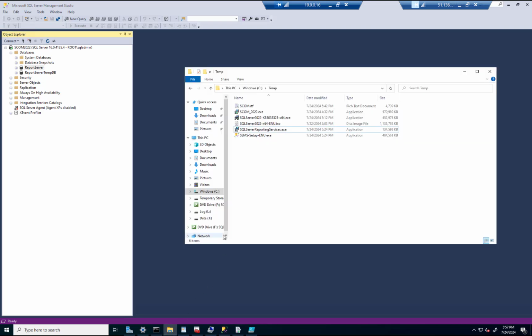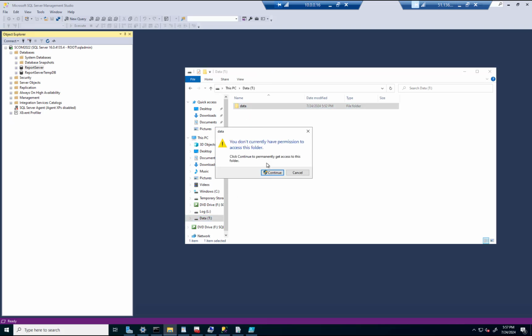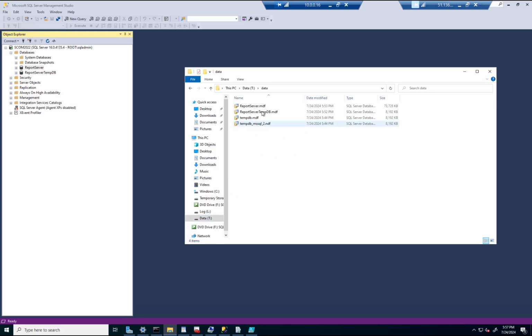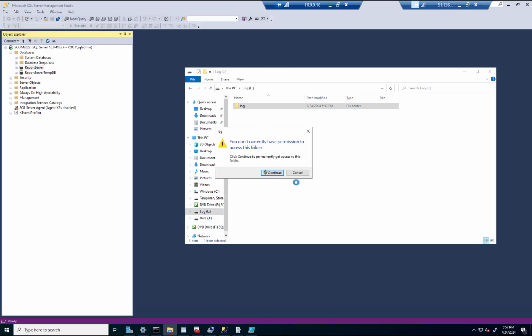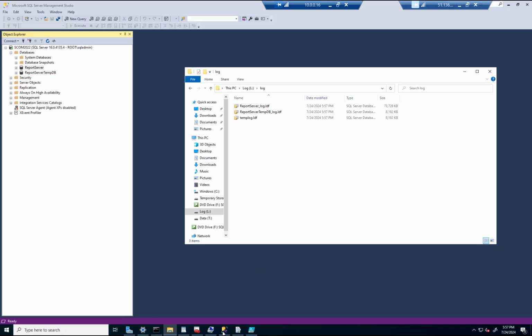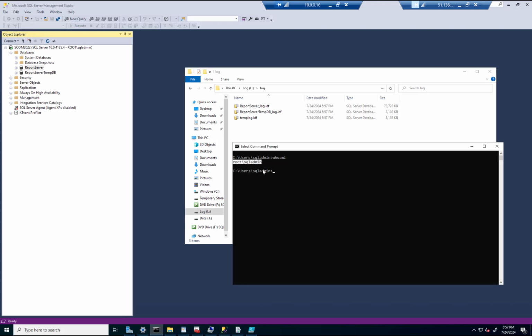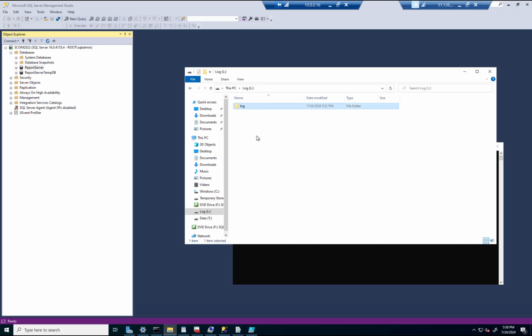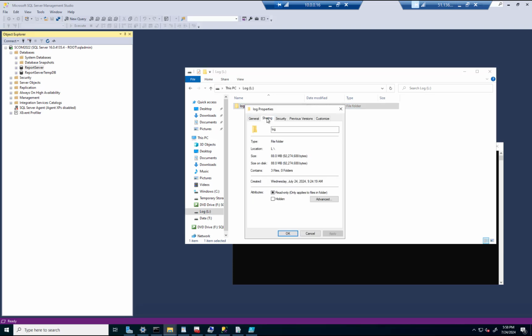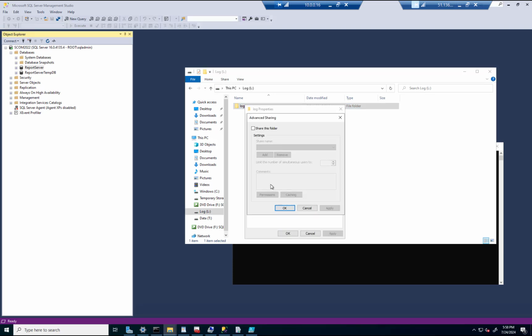Also, we remember that we put the database on this folder here and the logs on this folder. I also remember that I added administrator for those 2 folders, and maybe I didn't add it for the permissions and sharing for this user account.